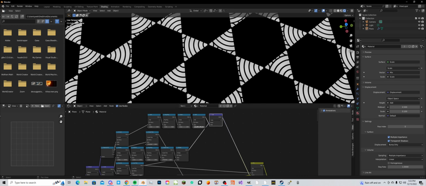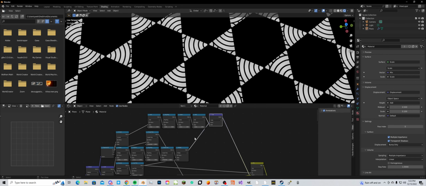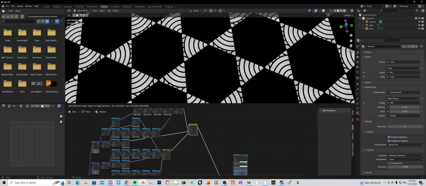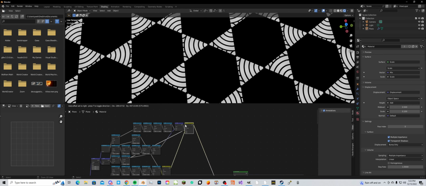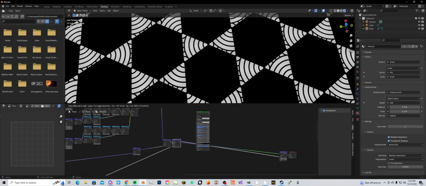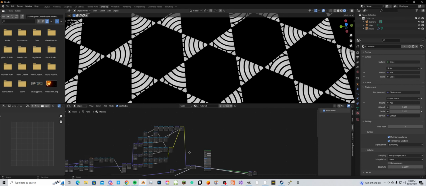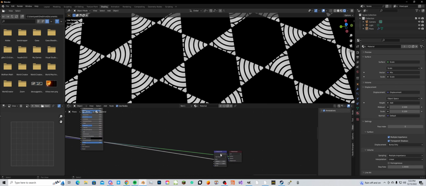Yeah, and that's just going to add a little bit of variation. Well, if we displace it again, it's going to look like it's actually going over and under itself, which is always kind of neat.